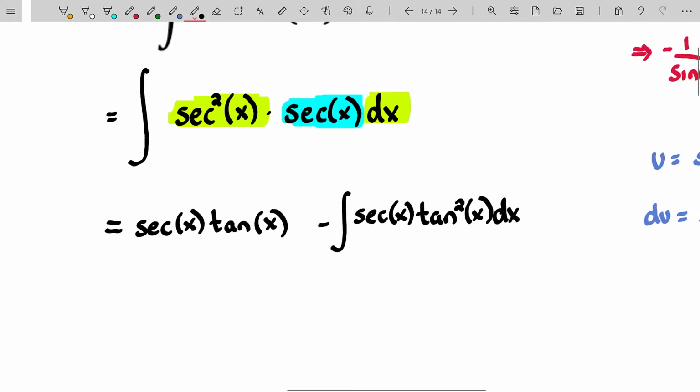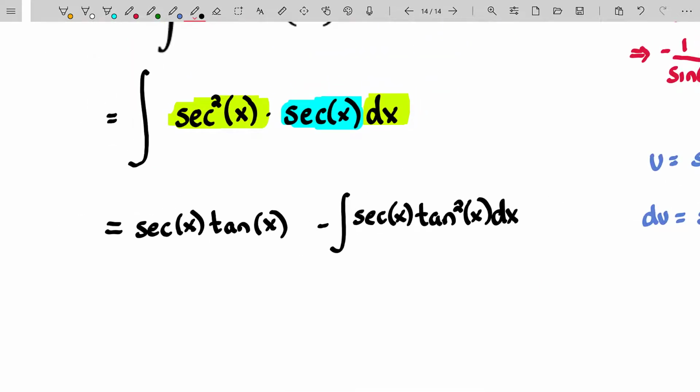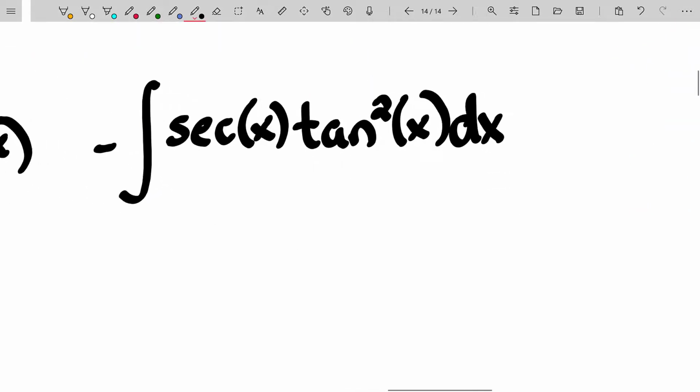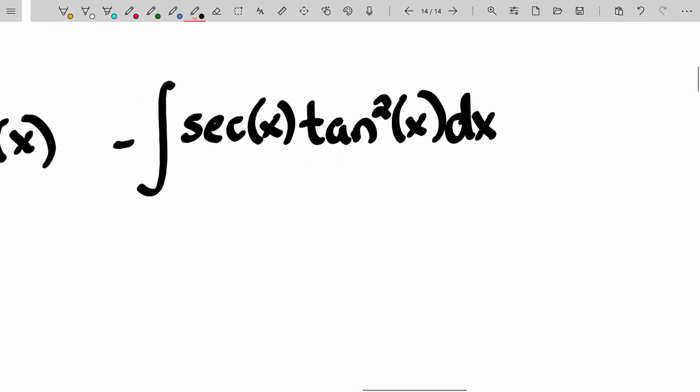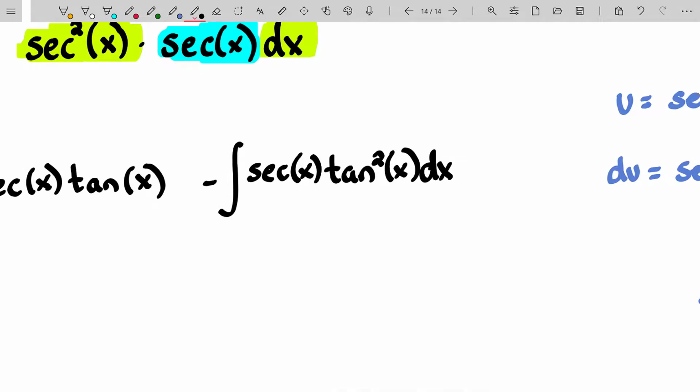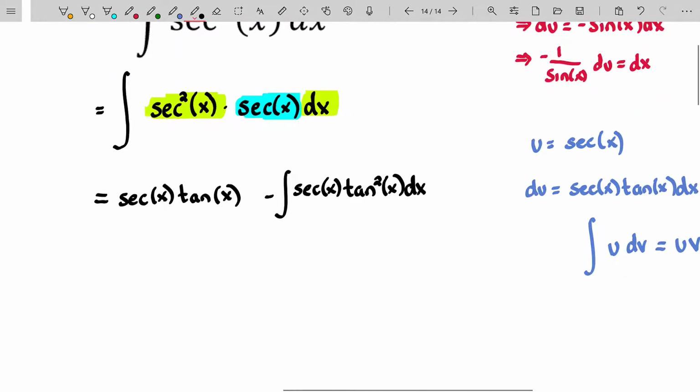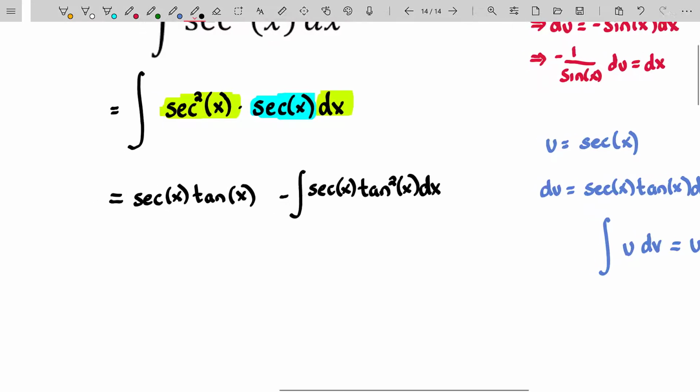Now, a lot of people look at this, and if you're my student, then you've heard me say, if your second integral gets more complex than your original integral, you should probably quit. You're probably doing something wrong. This is an exception. There's always exceptions to those statements. Those are just general rules of thumb. They can be broken, and they do break every once in a while, and here's just a good example of that.